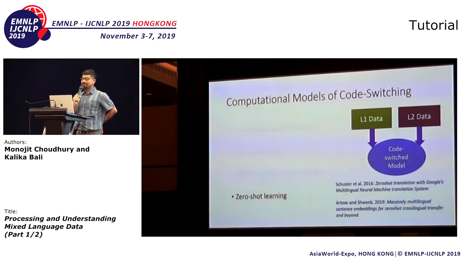This is massively multilingual sentence embedding, where they are doing it for 93 languages. In the first paper, they do mention code mixing, although they don't show any results on code mixing. In the new one, they don't talk anything about code mixing, but I think it has a lot of promise for code mixing. This is an interesting direction.